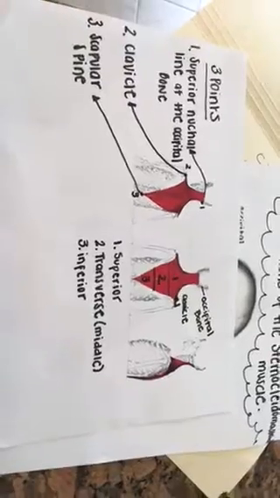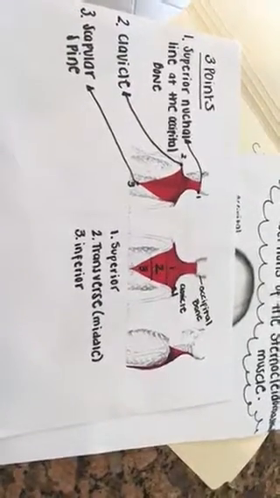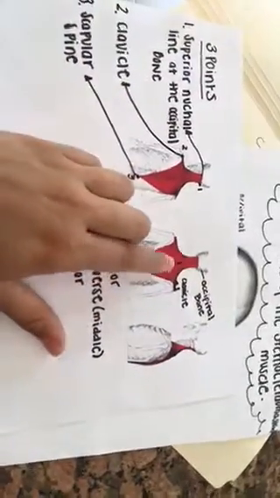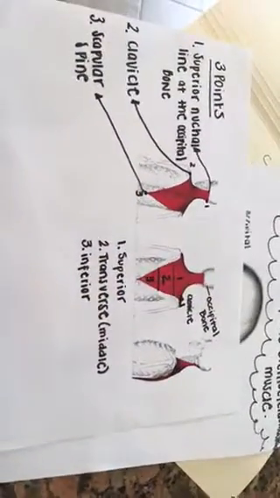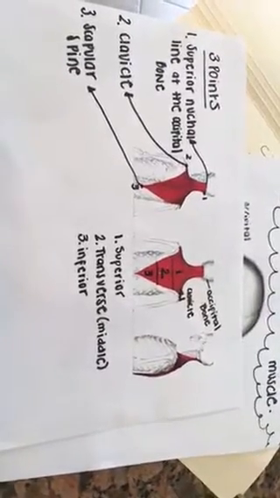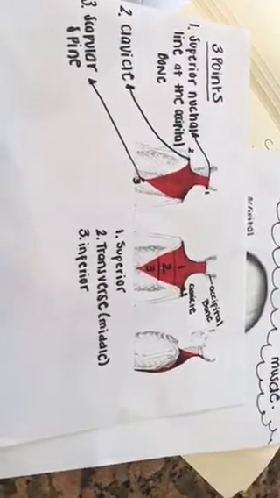The first part is the superior part that expands from the occipital bone and nuchal ligament to the third part of the clavicle. The next part of the trapezius muscle is the middle part right here, and it's also known as the transverse part of the trapezius muscle. This part expands from the first thoracic vertebrae to the fourth thoracic vertebrae.